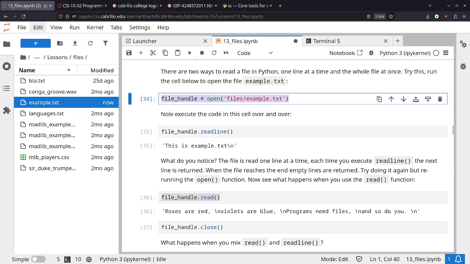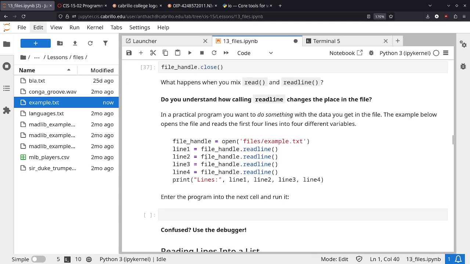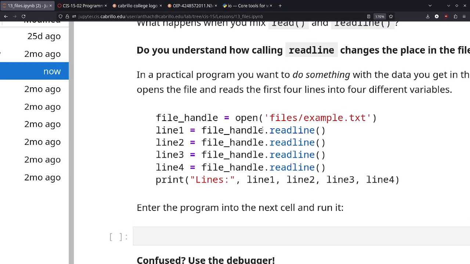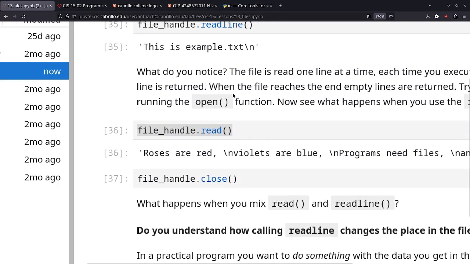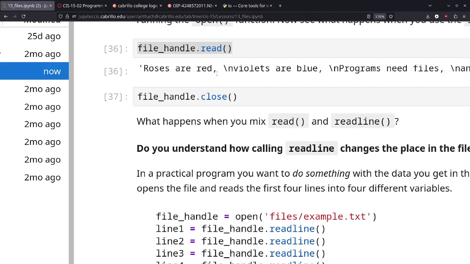Okay, let's go ahead and put things together. Let's go ahead and put all these in one cell. So here's an example of reading the file and storing the lines. Earlier, we didn't really store it. We kind of just read it over and over again and forgot about it on the next iteration. But you can store it too.